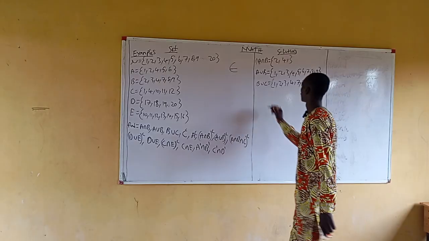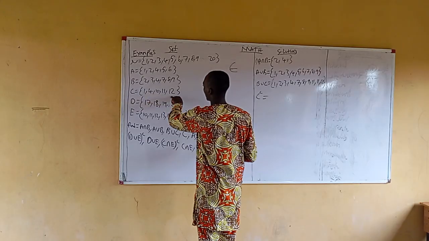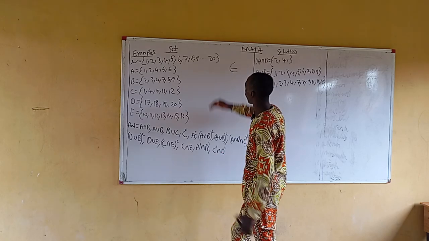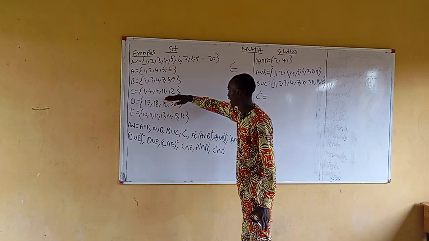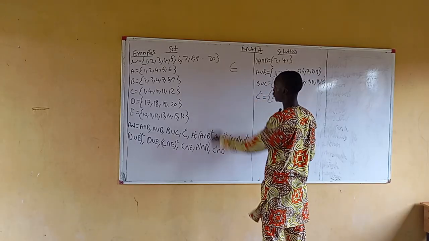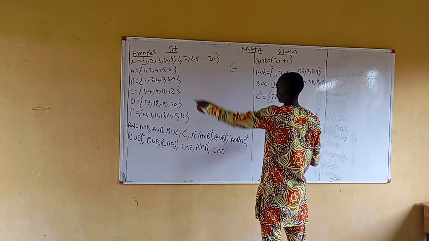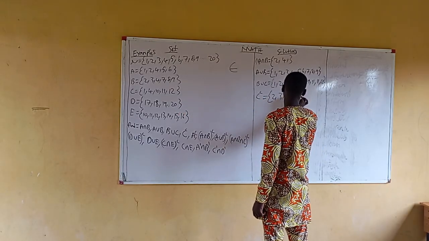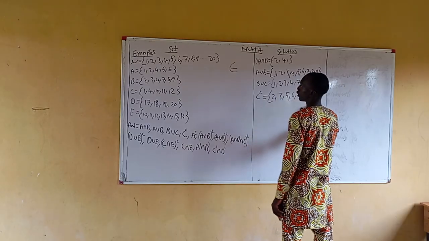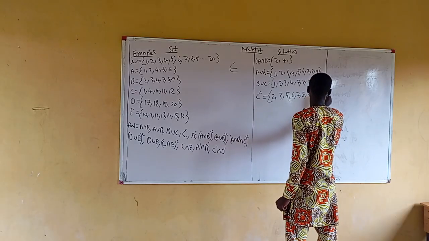Now, go to C. Look at C. What are the elements here? The element here that is not here. That is what I want to list out. What is here that is not here? Now, we have 1 there. We now have 2. We have 2 in the universal set. There's no 2. We have 3 there. We have 4. Not write it 4. We have 5. We have 6. We have 7. We have 8. We have 9. We're not going to write 10. We're not going to write 11. We're not going to write 12. We have 13 to 20.